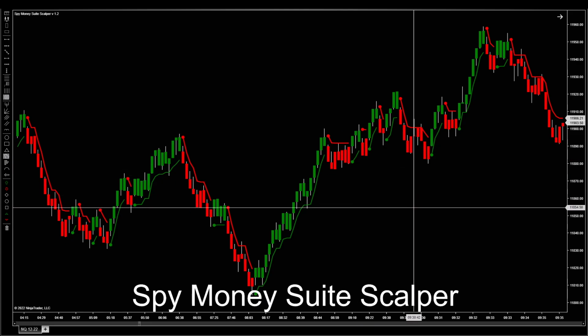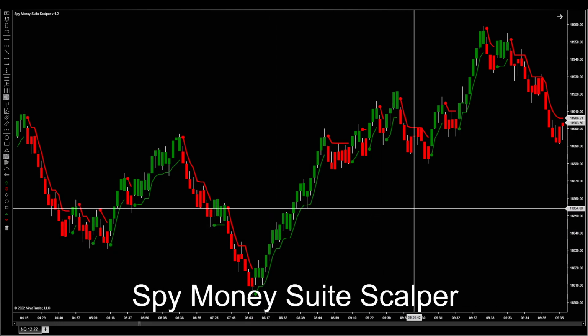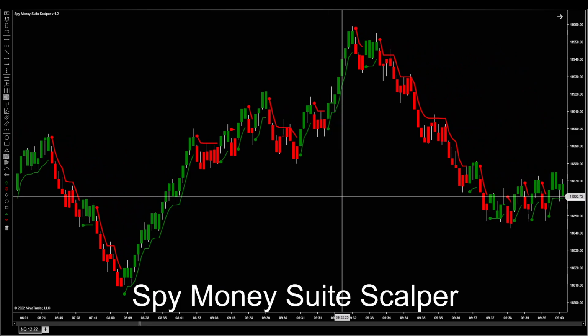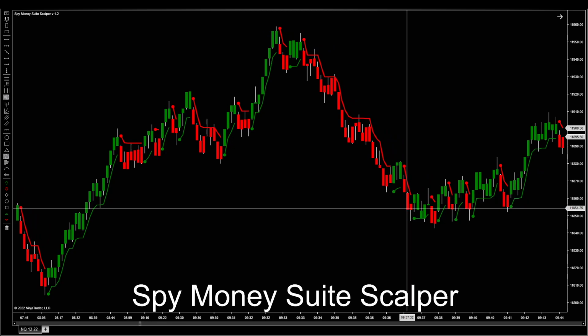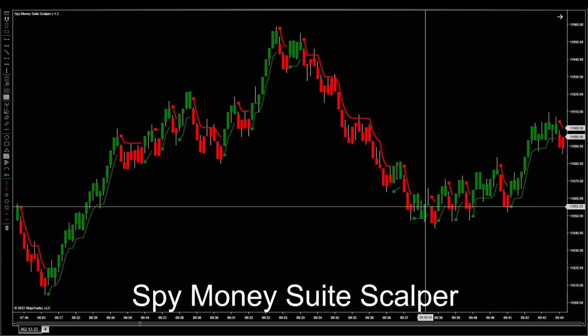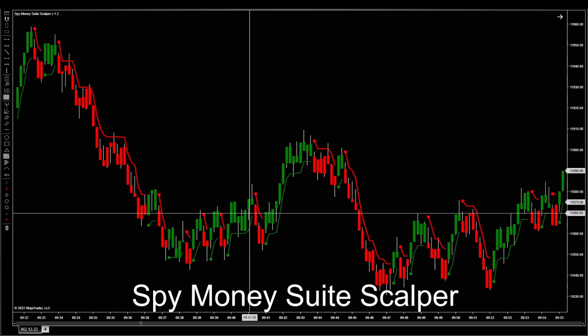And as long as you know your rules and you trade it and you have the scalper indicator, then you should be doing really well with it. As you can see, even if we kept trading, there's a lot of good trades in here. When we go to the open, a lot of times you've got to watch it, because usually about the first 15 minutes or so, you get chopped.